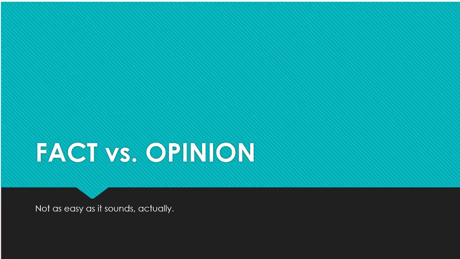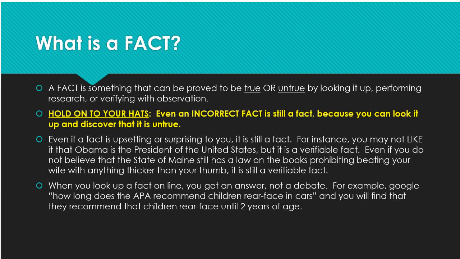We're talking this time about fact versus opinion, which seems like it might be easy, but it actually can be kind of confusing, especially on tests when you're faced with statements and you've got to decide which is which. So we're going to run through these things. Part of the reason it's confusing is that a lot of people don't really know what a fact is.